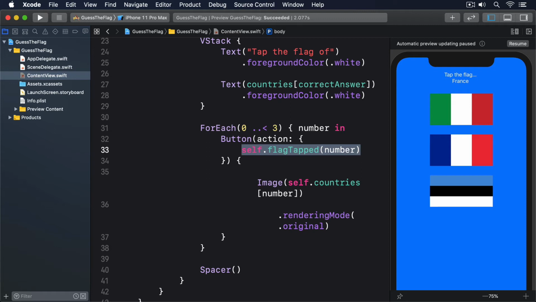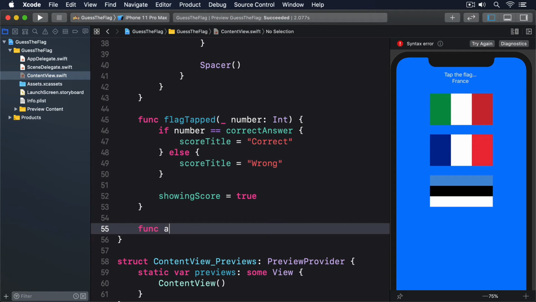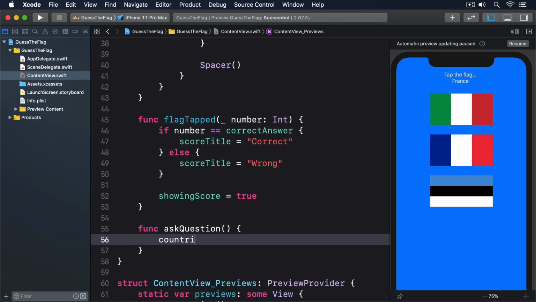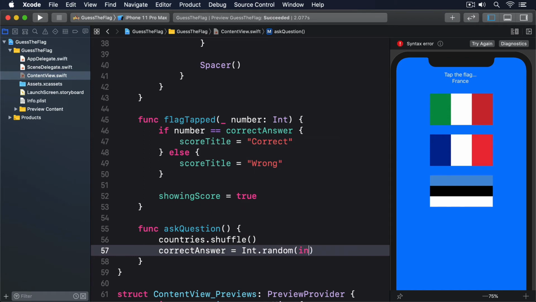Before we show the alert, we need to think about what happens when the alert's dismissed. Obviously the game shouldn't be over, otherwise the whole thing will be over immediately. Instead, we're going to write an askQuestion method that resets the game by shuffling up the countries and picking a new correct answer. func askQuestion, countries.shuffle(), correctAnswer = Int.random(in: 0...2).